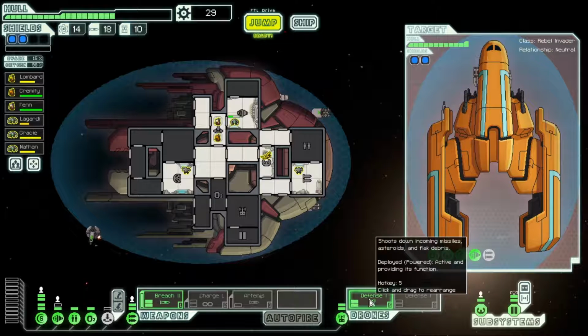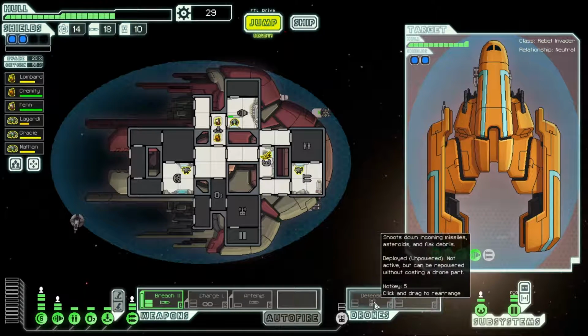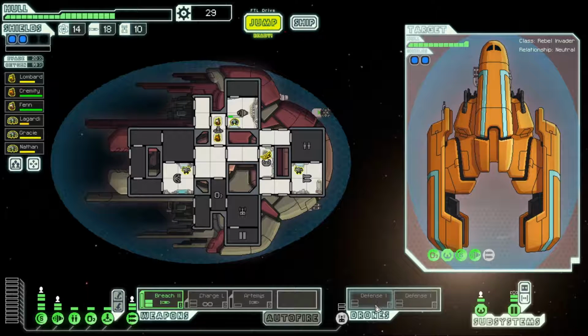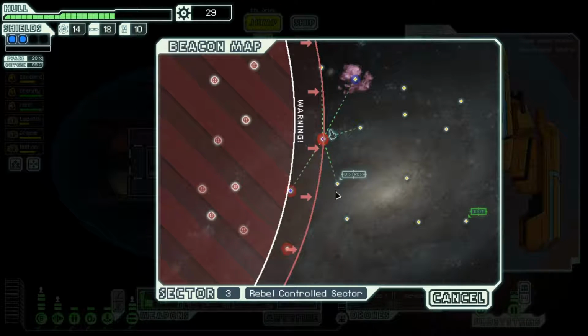I think my power situation is fine. Plenty of drone parts. It would be nice to get a drone recovery arm. Then I could run two defense drones, defense drone 1, defense drone 2. Oh, I see. I never noticed that before. If the icon is there, that means it's already deployed and it doesn't take a drone part to use it. Interesting.